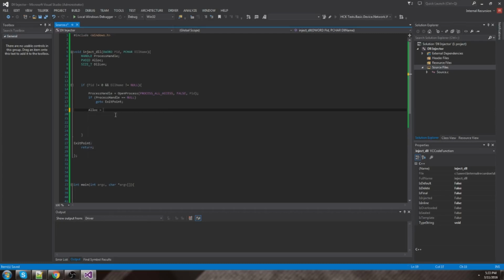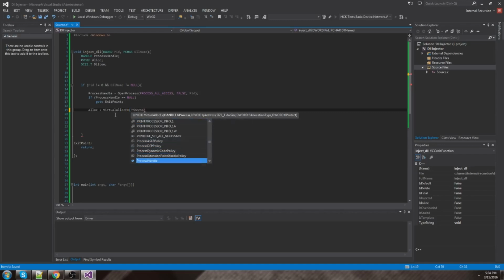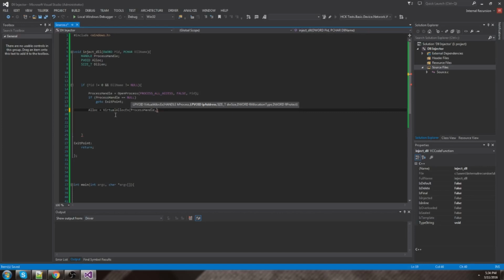So we're going to use virtual alloc EX, and we just specify the process handle. The starting address, we really don't need that. We just want it to be inside the process somewhere. And this is where the length comes into play. We want to add one to the length because for C strings, at the end of each string is the null terminator. It's basically just 0, and that tells it that the string is done, but when you get the length of the string, it cuts that off. So we're going to want to add some more for the memory allocation.